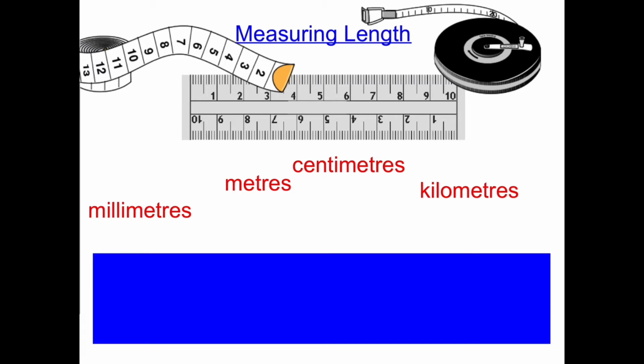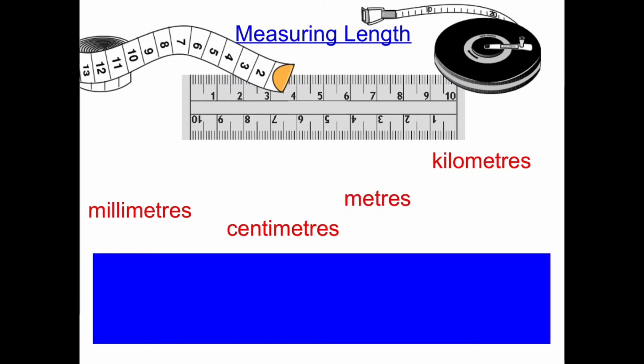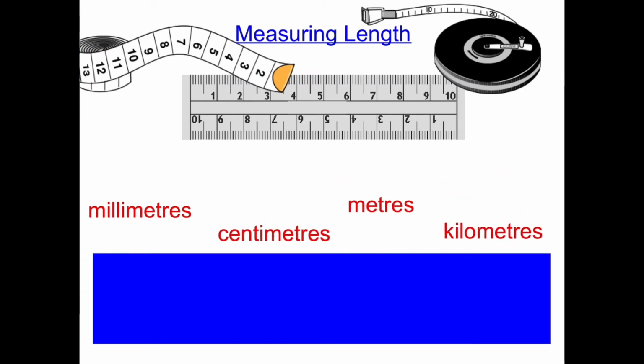Now after millimetres comes centimetres, and after centimetres comes metres, and then finally kilometres. So they've all got the word metres, haven't they? They all share that. Now the little symbol, the abbreviation we use, millimetres, we write mm because it would take ages to write that whole word. Centimetres is the one you see the most of in school, and that's cm, it's a Cinderella C. Metres is just m, and a kilometre is km.